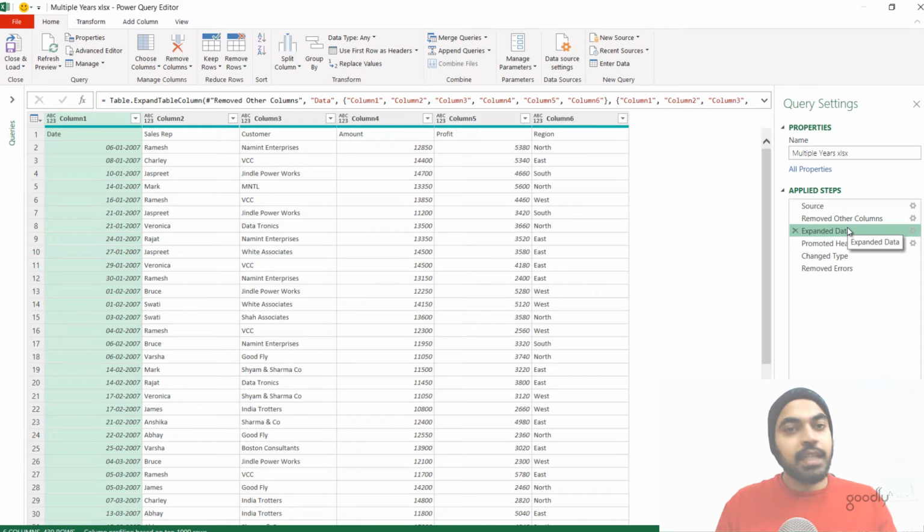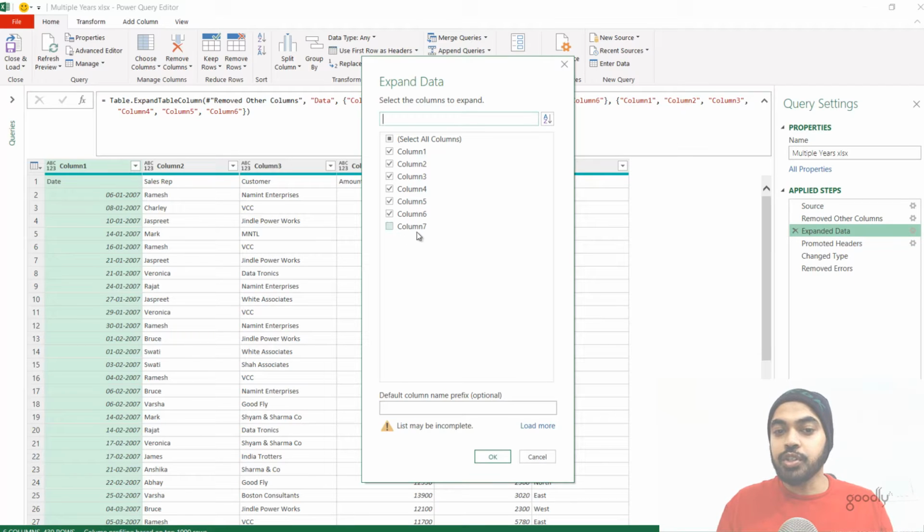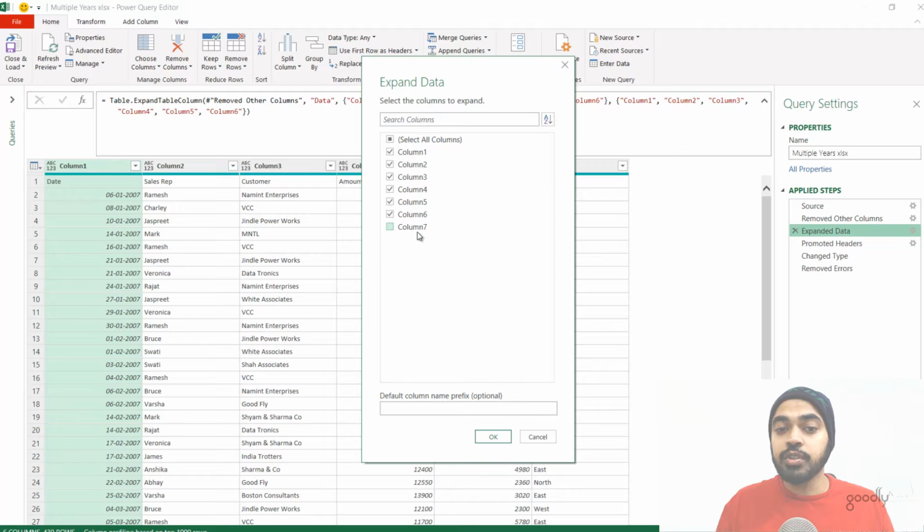data. Now when the data got expanded, the column names, the 6 columns that you had, they got hard coded in the formula. So column 1, comma, column 2, column 3, so on and so forth. Now unless manually you end up writing column 7 here, this is not going to change. Alternatively, what you can also do is you can click on the gear icon, and in the gear icon, maybe you can say that I want to take a look at the addition column that has just got added, which is column number 7. You can also click on load more to see that column.